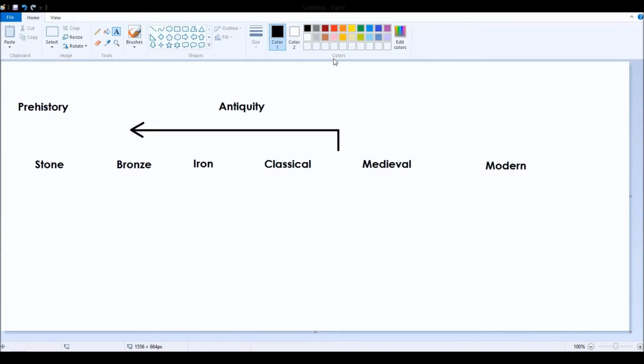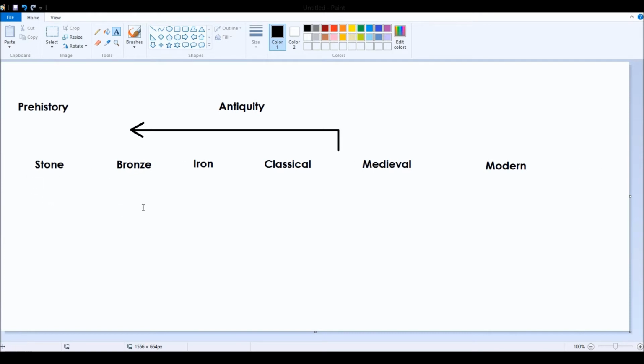Now, the classical era, of course, is different in length, as I said earlier, between various different cultures. For example, the Mayan classical era is different from that of the Mediterranean and the Near East. And the way we can usually divide these various groups or ages of history is via the use of transitions between them.